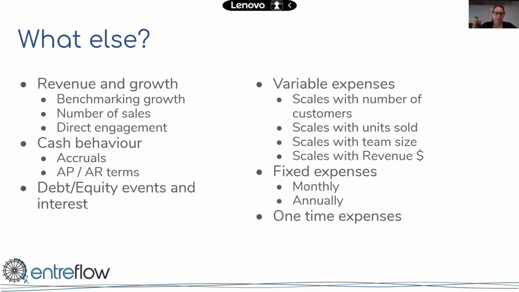Look at any debt or equity events that you might want to endure during the year, and what the cost of those are going to be. Bearing in mind that if you are doing any raising, that's going to pull you away from the business. So how is that going to affect your sales? I think this is one thing that people often forget. Okay, and we're going to go raise now, and then we're going to go raise again in 6 months from now. And I say, okay, cool. How are you going to actually run your business while you're doing that? It is so time consuming, right?